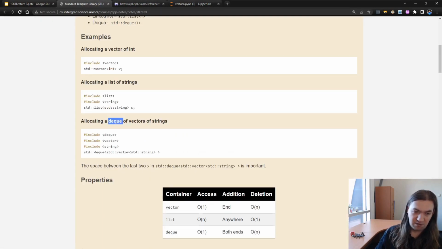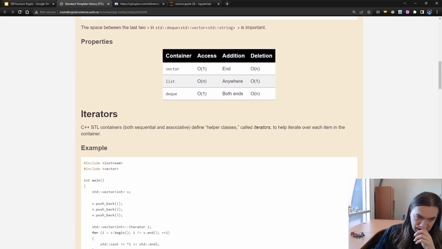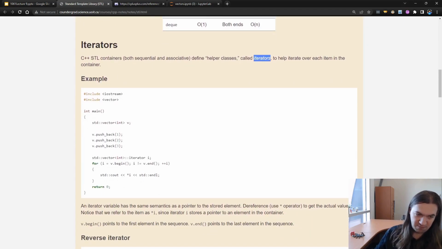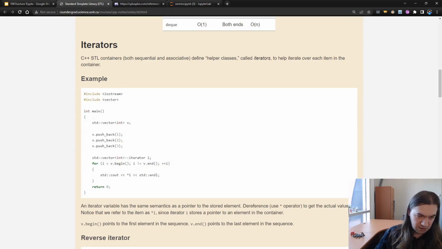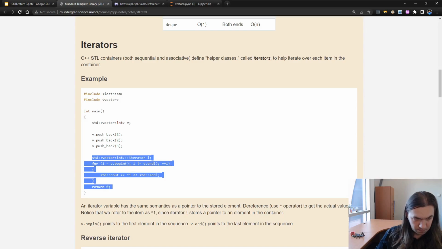Okay, so we do want to be able to access things from our list, which we can't do yet, so we're going to need to use an iterator to help us with that. So we'll talk a bit about helper classes, I think, more when we talk about recursion, but an iterator helps iterate over everything in a container. So here is one for a vector. I believe I can use this for the list though. And I think I just want this loop, this thing here.